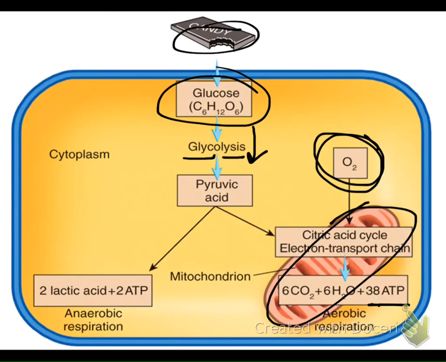If there is no oxygen around, well, if there's no oxygen around, we're dead, right? But at the cellular level, if there was no oxygen available to the cell, then instead of making lots of ATP, it will instead make lactic acid. And this is the story behind muscle burn, right? When you're exercising and your muscles in that moment don't have enough oxygen to keep up with the activity that they're doing, your body is saying to you, hey, dummy, we don't have enough oxygen here right now, and your muscles are building up lactic acid, and that burn is oftentimes a reason for you to stop exercising because you feel that burn.